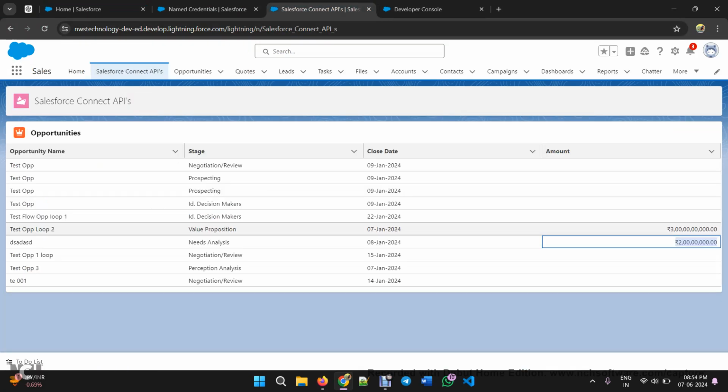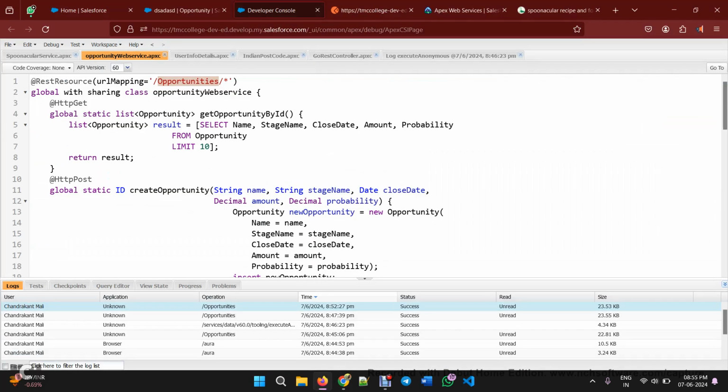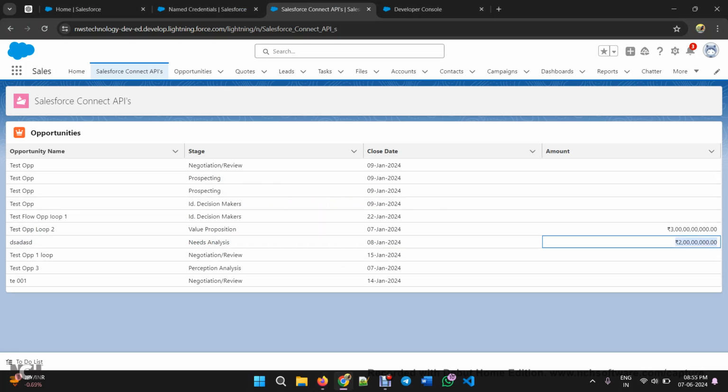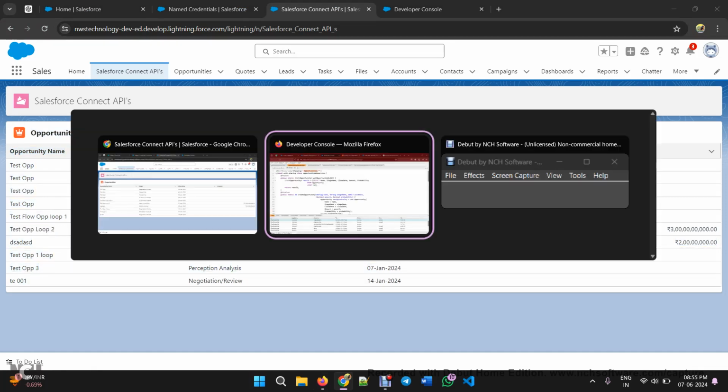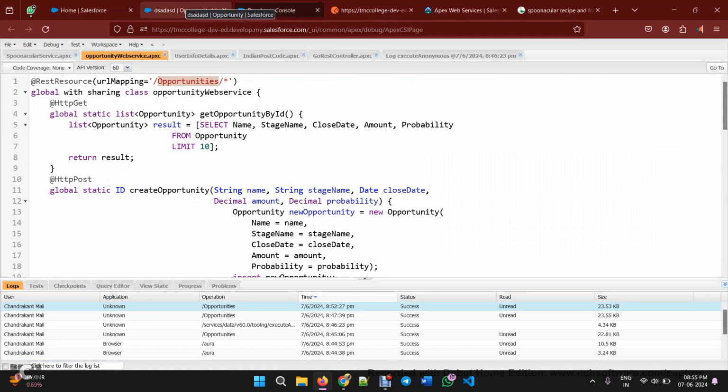So on that basis they are sharing the data, they are creating their web service, and we can call that web service, and thus we can have the data rendering on the particular UI, right? We are getting these opportunities from the third party system, and the third party system has its API.